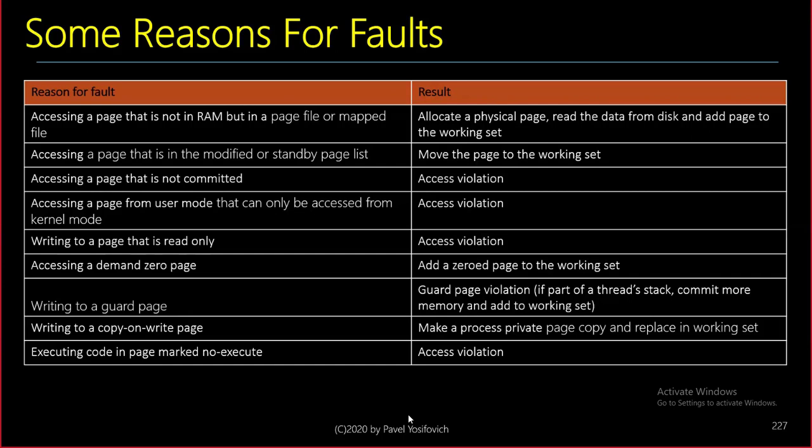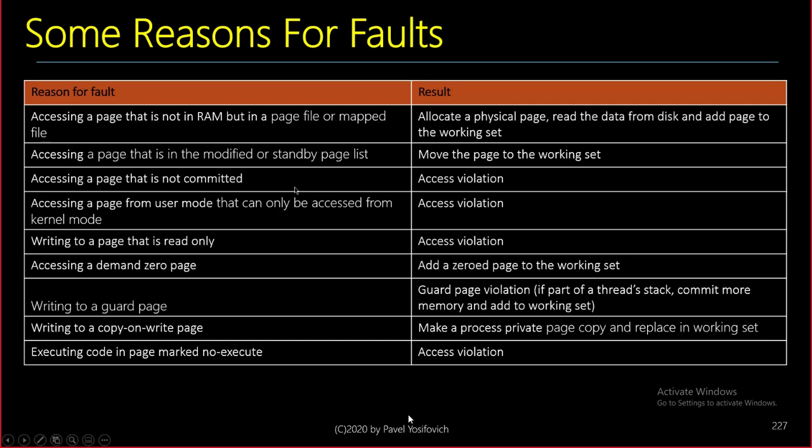If it's a data page, maybe stored in the page file, then the memory manager will do what needs to be done: get the data from the disk, put it in RAM, fix the tables as needed, change the valid bit back to 1, and tell the processor to try again. This is a normal, successful way of handling a page fault. But there are actually other options here. So let me describe some of them.